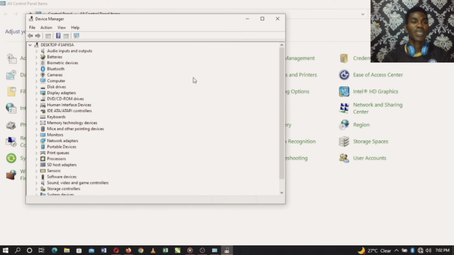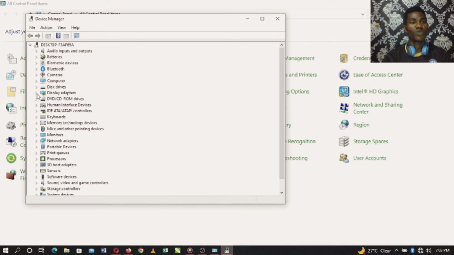Now once I click, as you can see, these are the hardware that my computer has. Depending on the type of computer you are using or the kind of model you have, it may differ, like I said before. Now as you can see here, these are the hardware present. Now all these hardware have been driven. That means they have been properly installed, because if they are not installed, you are going to see them with a question mark or a yellow triangle notifying you that it has not been installed at all.